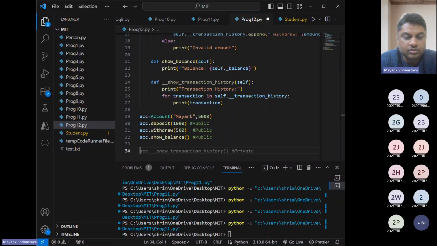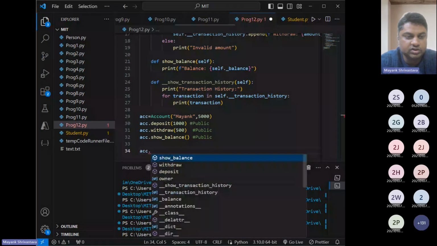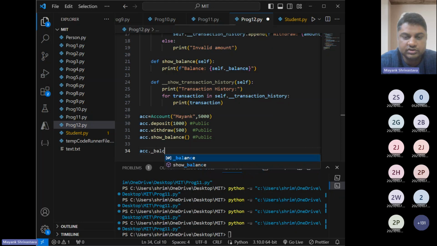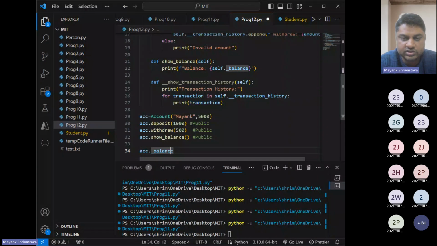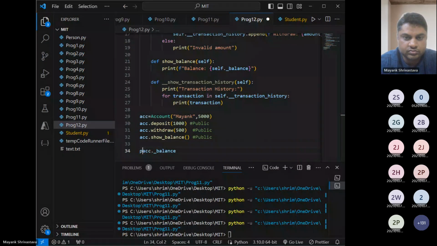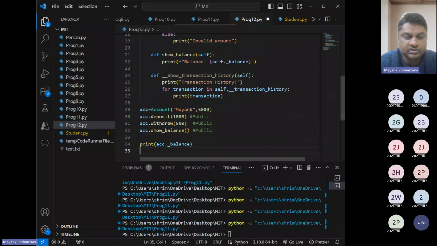Now, what if I want to access this? So let's say dot, what was the show balance? Now, let's go and use this balance. Since I'm printing this, let me print account balance like this.